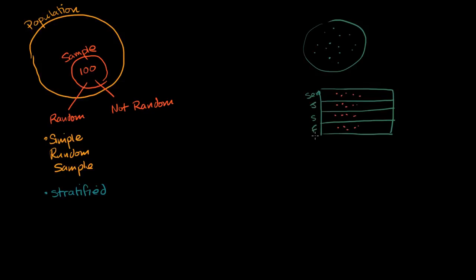Now there might be another issue where you say, well, I'm actually more concerned that we have accurate representation of males and females in the school. And there's some probability, if I do 100 random people, it's very likely that it's close to 50-50, but there's some chance, just due to randomness, that it's disproportionately male or disproportionately female. And that's even possible in the stratified case. And so what you might say is, well, you know what I'm going to do?